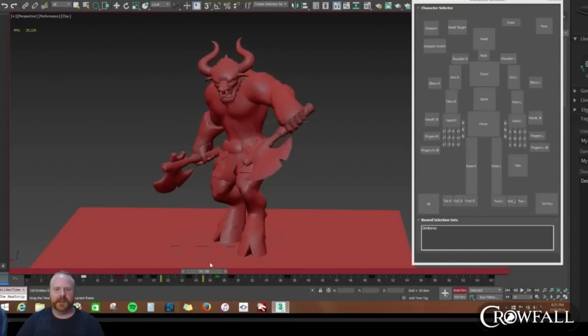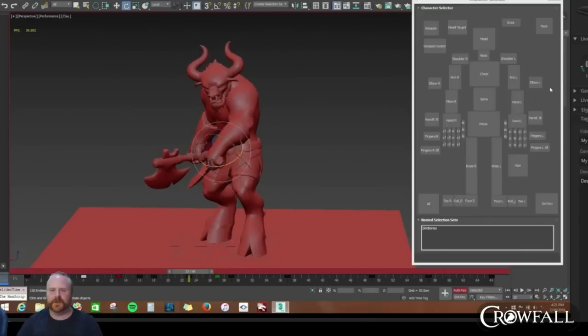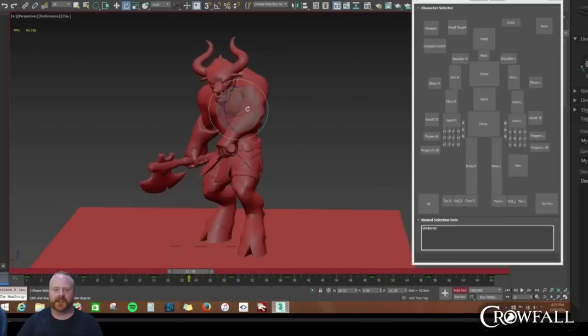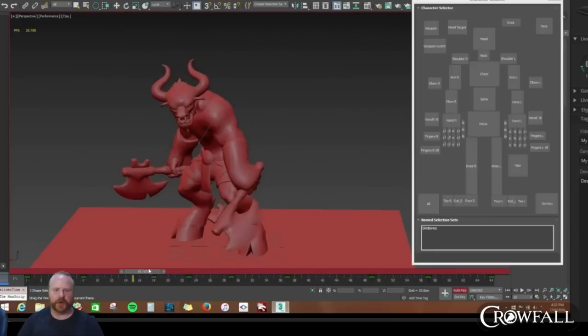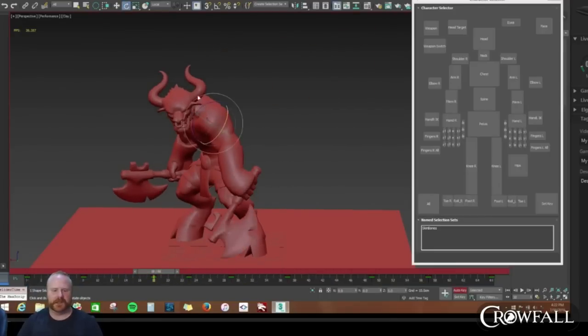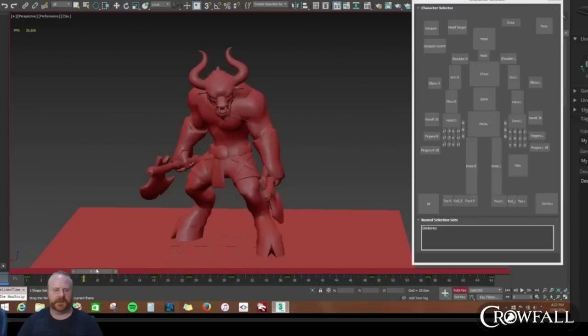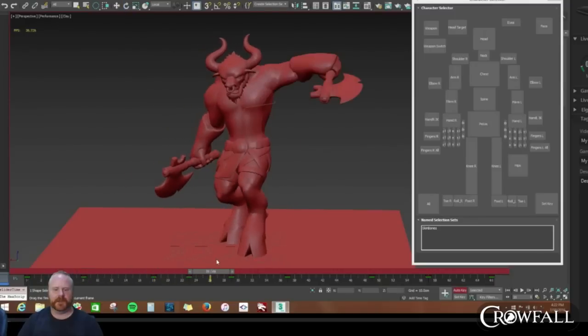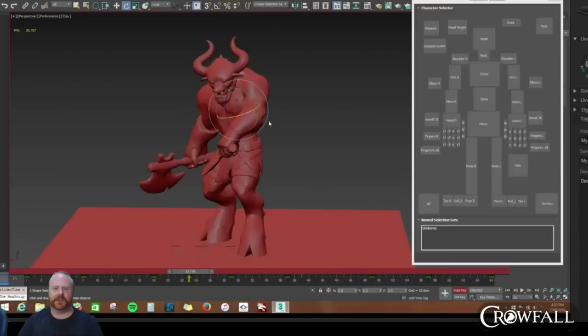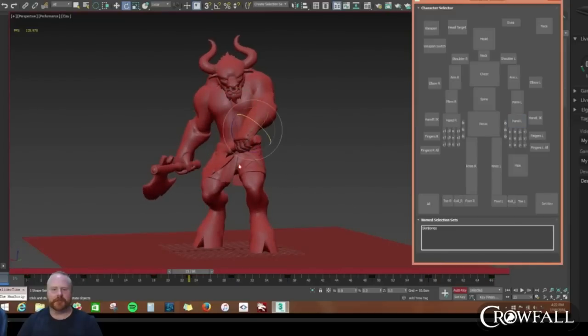So here is, probably need to lead more of the chest here. So we're getting this motion a little bit more. So that way the arm has a little bit better drag on it.